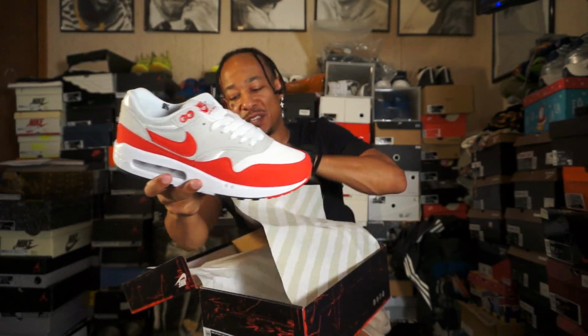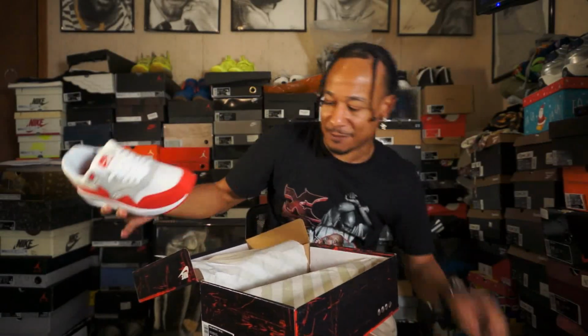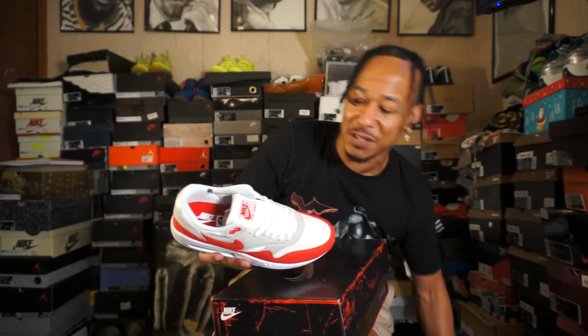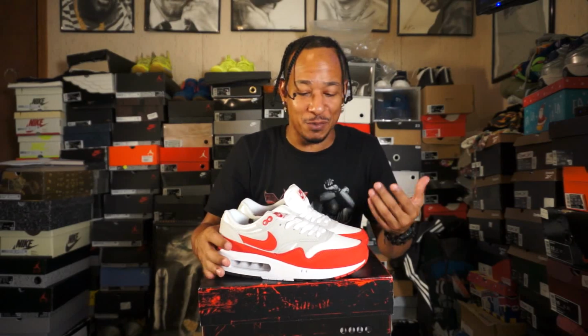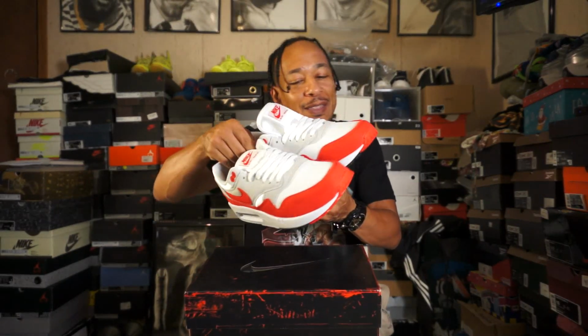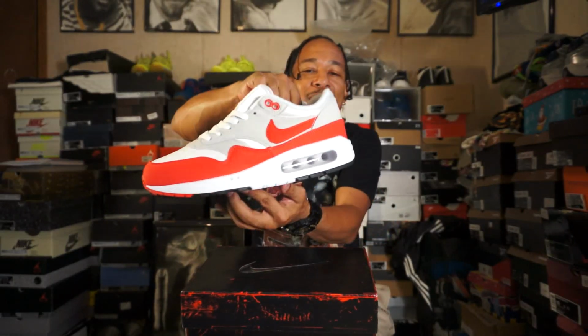Hoping that they be comfy and stuff like that. I'm about to go try and watch a movie, man. I think I'm going to watch Mission Impossible. I've been putting it off for a whole week. But I had some shoes on, man. I was going to rock my Jordan 2 Chicago's and stuff. But I think I'm about to put these on, man. I'm going to rock these.